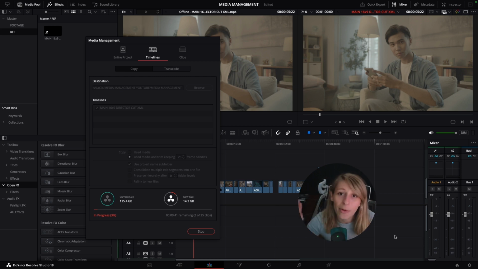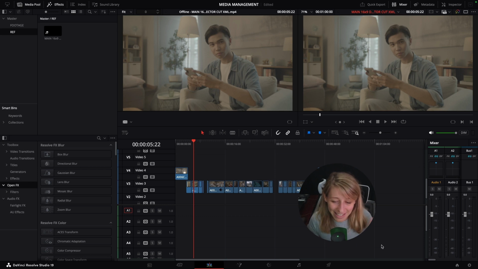I find this amazing. That's why I wanted to show you this, guys, and that's why I want you to push it to your editors if you are a colorist, or if you are an editor and you're watching this video, to implement this in your workflow, because this is way easier to send over files to a colorist that is working remote than just sending the whole 115 gigabytes to them. You see how fast it is? It's going to take me 7 minutes.